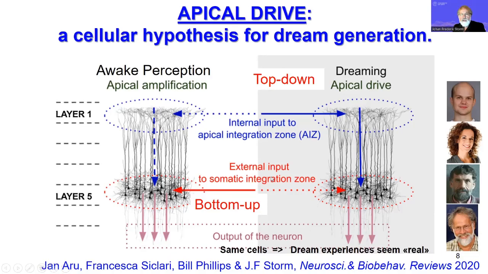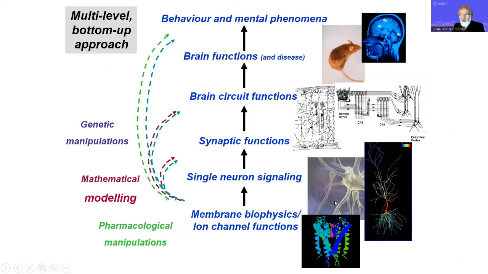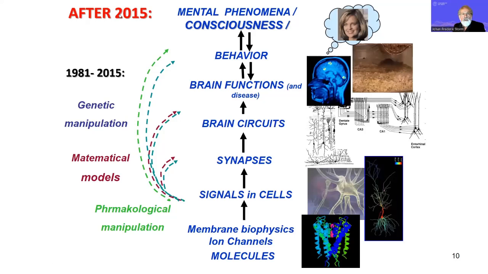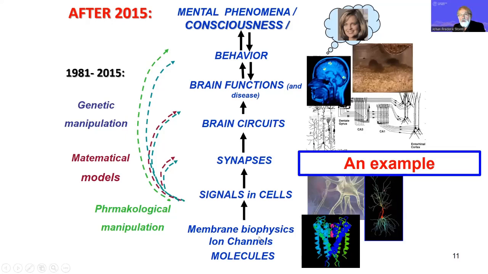I should say that our lab has for decades been working down at this cellular and molecular level, trying to work out all the mechanisms of interest and to see how that could be relevant for the higher-level phenomena of the brain. It has always been our hope that this would be relevant, and I can propose some examples of that. Lately, since 2015, when we joined the Human Brain Project and its project on consciousness research, we have worked in both top-down and bottom-up directions to try to bridge this gap. So what I'll show is an example of an attempt to bridge this long gap between the molecular and cellular level and the mental level, so to speak.